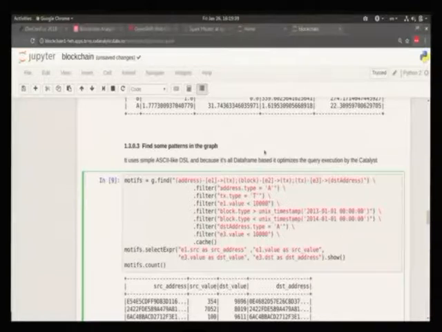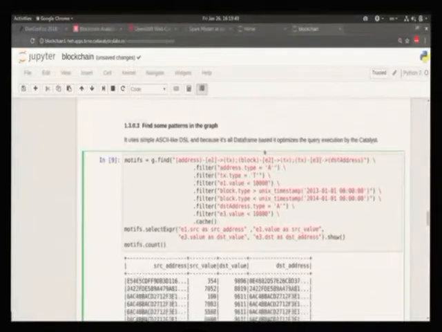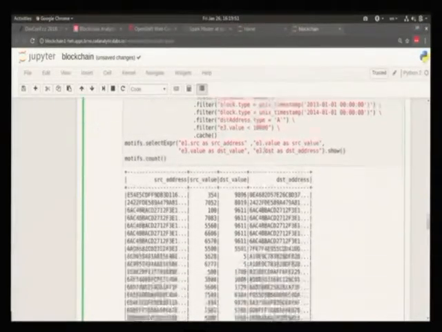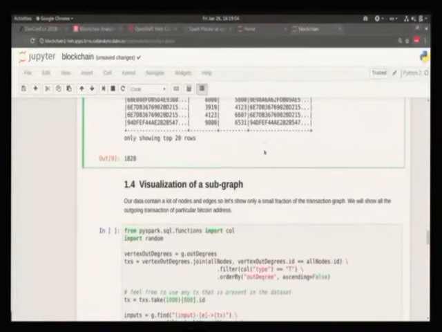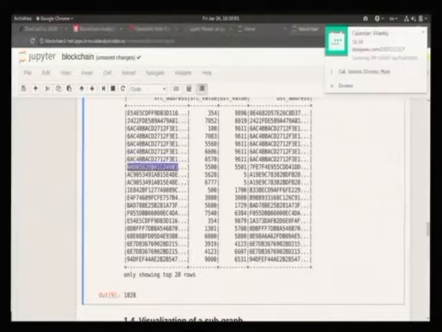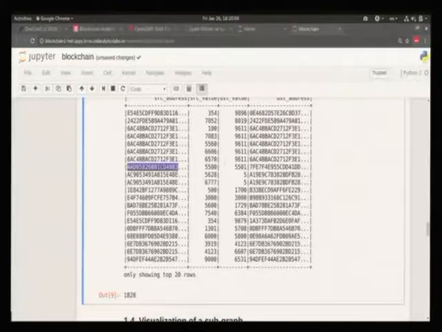We can for instance ask, show me the address who was sending a lot of transactions within a short period of time, and these transactions were relatively small. For instance, if someone wants to hide the fact that he was sending money regularly to someone else. Not sure if you are familiar with the fact that these addresses are not anonymous at all, right? I can see all the data in the blockchain, but I can't be sure who owns this address, who has the private key for the address.